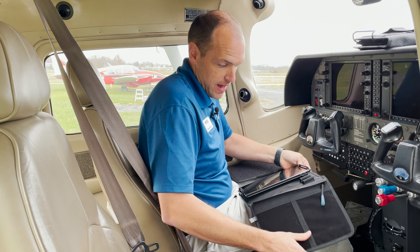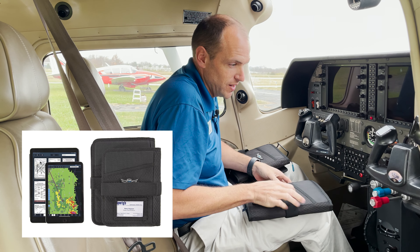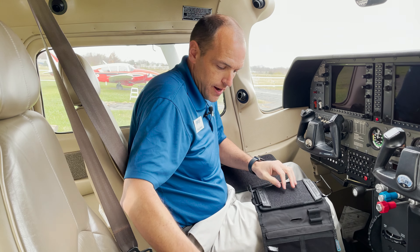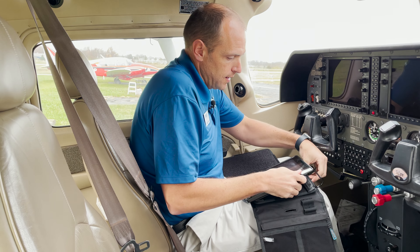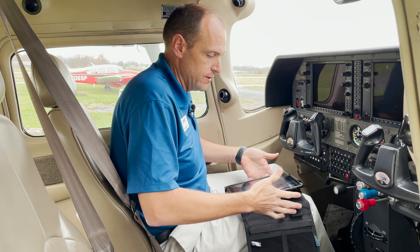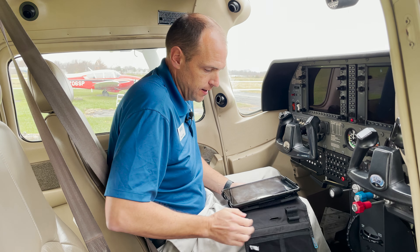While we have two sizes of kneeboard — the 9.7 to 11 inch and the iPad Mini — the iPad Mini board will also fit the larger iPads. Because of the way these brackets are designed, they can really fit almost any size. The Mini board is smaller, slimmer, and takes up less footprint in your bag, yet I can mount my iPad with this big case on it by placing the bottom bracket to overhang the bottom and then putting the top one on. The kneeboard is also reversible, so it'll work on either your left leg or your right leg, with the flap crossing the middle of your lap or down the center — however your cockpit allows you to use it.